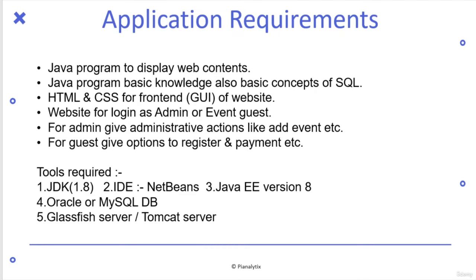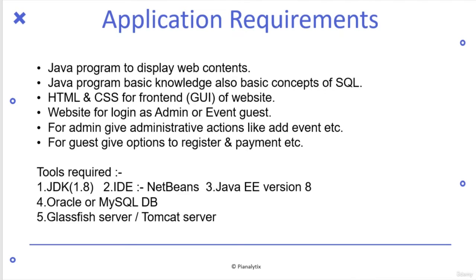With that, they should find that particular event and then register for that event using payment. I'm not considering a full payment method like payment gateways or something; I'm just showing a small demonstration for that. For admin, we should give administrative actions like add event, full admin control, and they should see all the event details, who registered, and all things. For the guests, they should find the register option and payment. So this is the basic application requirements.